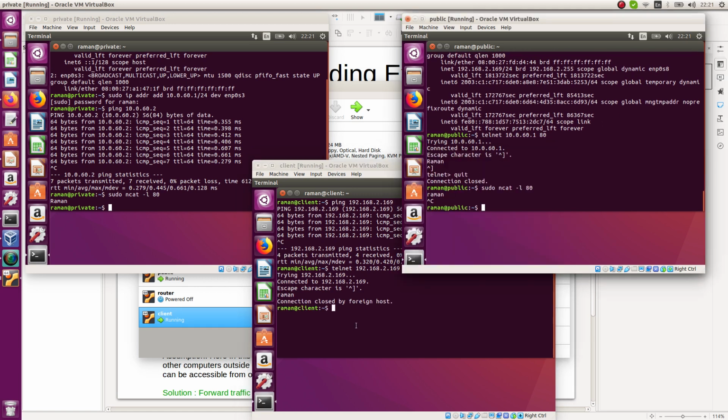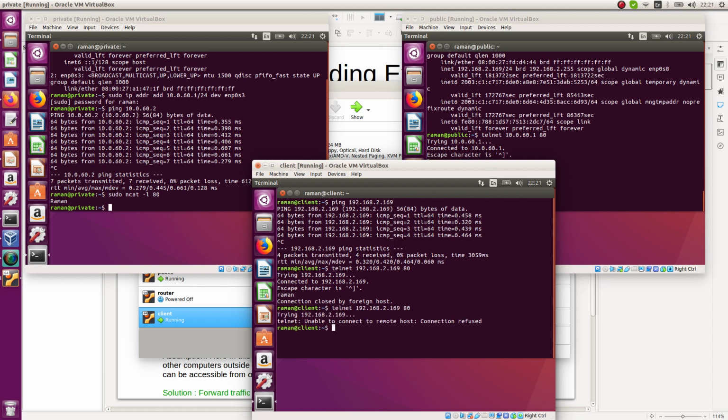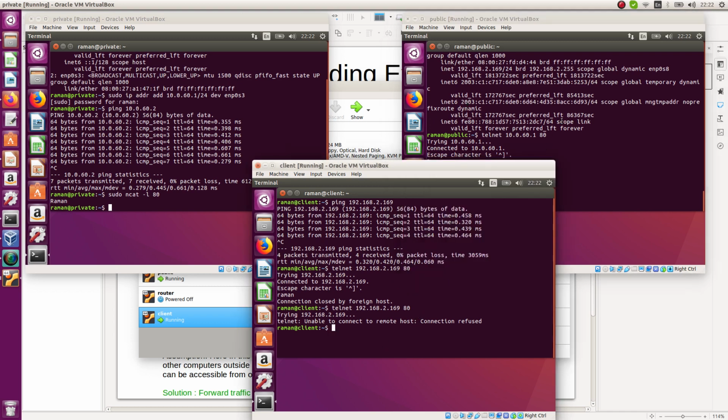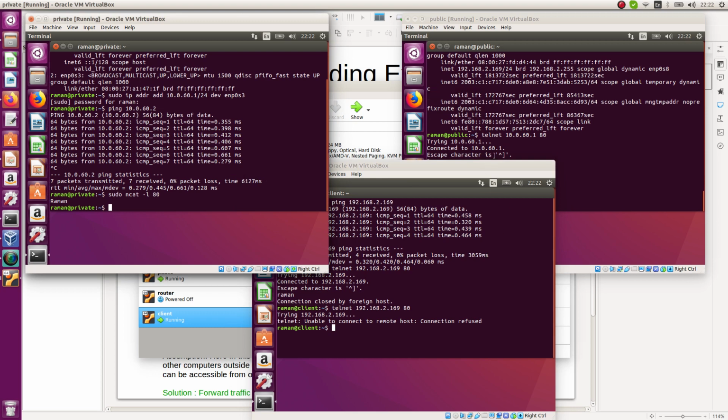But if I close the process and try to do a telnet, there will be no connection because there is no process running on this machine. So the idea is to connect to this machine, and whenever we connect to this machine, it will send all our requests to this private machine.